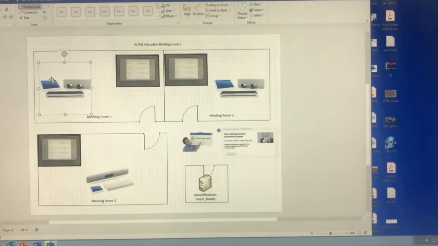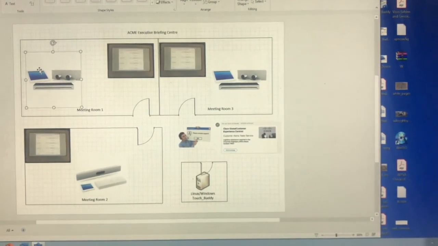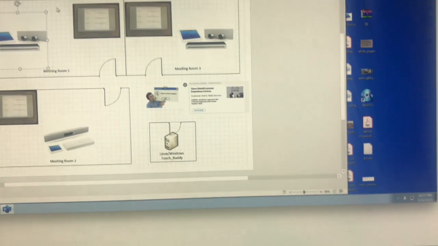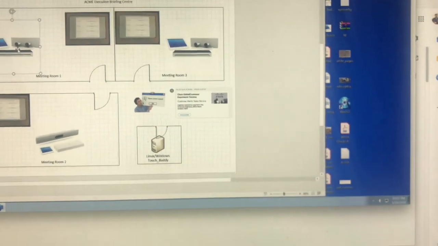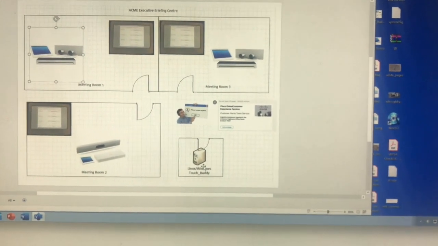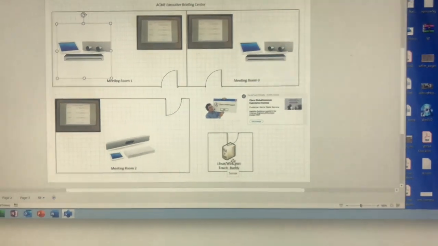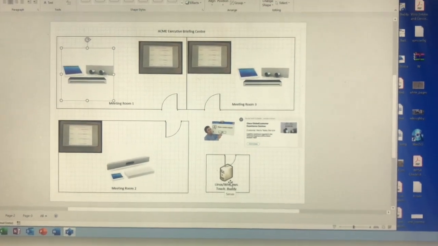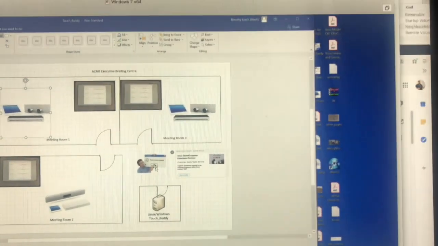So here's a diagram that is a scaled down version of what we've got in real life, of course, but we have meeting rooms equipped with Cisco codecs that utilize the Touch 10 panel. These, of course, are registered to the cloud or to a call manager. And then here we have a Linux or Windows server that is used for what we call the Room Control API. And of course, we have roving support team members. So let's do a quick demo here.